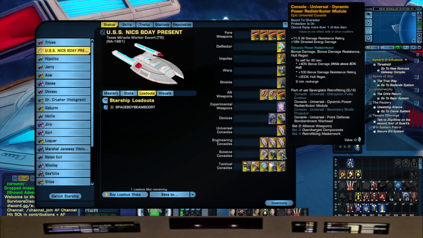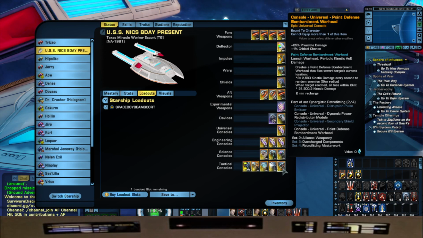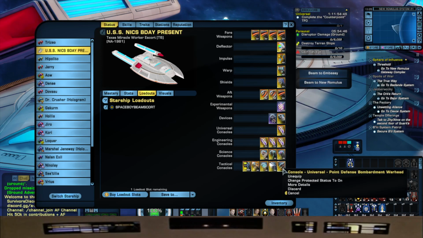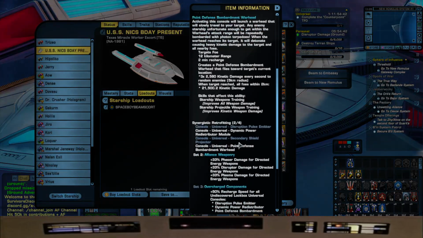And of course, we are always pairing that up with the point defense bombardment warhead, which comes from any version of the NX. 25% projectile damage, but for the cute, also 1% critical chance. But more importantly, when paired, this gives you plus 33% phaser damage for directed energy weapons. Helps a little bit here on this particular build.